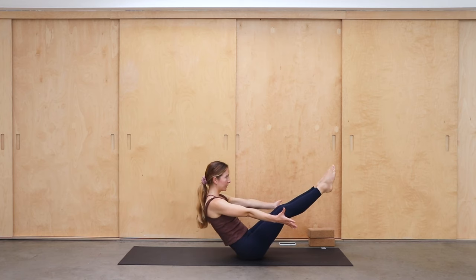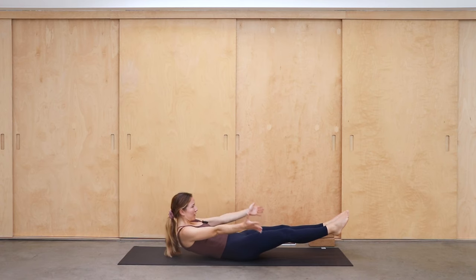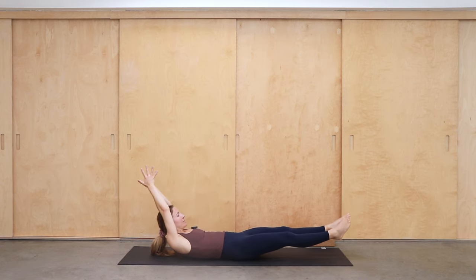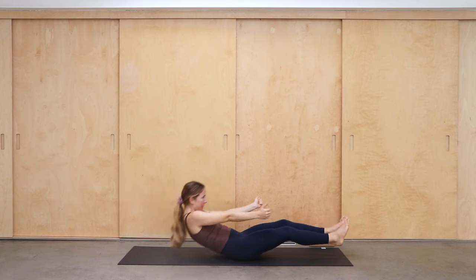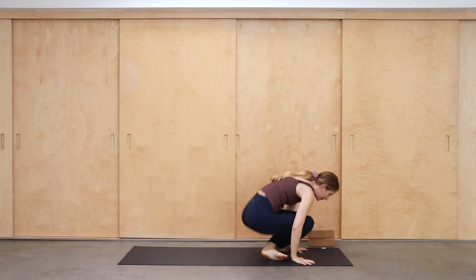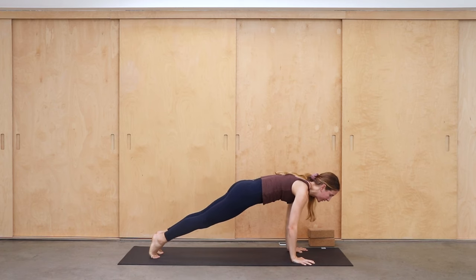Slowly lower. Think about a slow chaturanga, right? That's a lot harder than blowing through it. Inhale the arms up to lift. Exhale, lift it up. Cross your ankles, hands down. We'll do this one together. Step it back. Slow on that chaturanga.